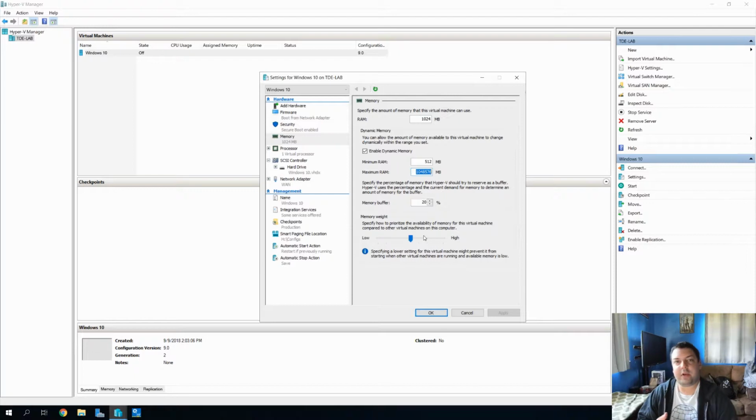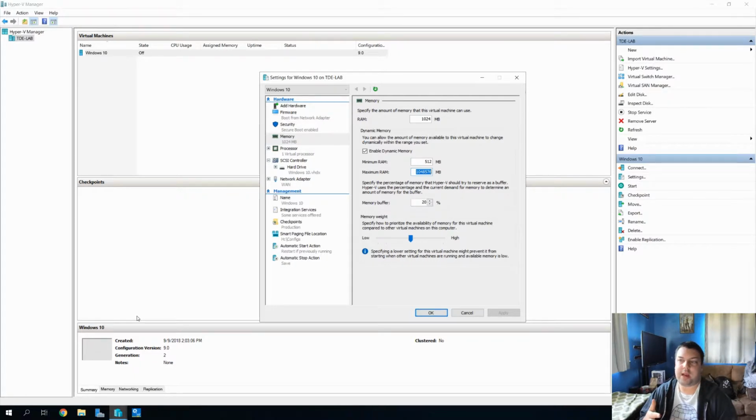If they're not clear enough for you, again, I'll have the documentation for this specifically. But basically, this is like priority stuff. The memory buffer and the memory weight specifically, I think the memory buffer is just reserve memory, where the memory weight is priority based, so that if it's in contention with the host machine or other virtual machines and physical RAM resources are running low, then the memory weight will allow the machine to more intelligently designate resources to the virtual machine that actually needs it.